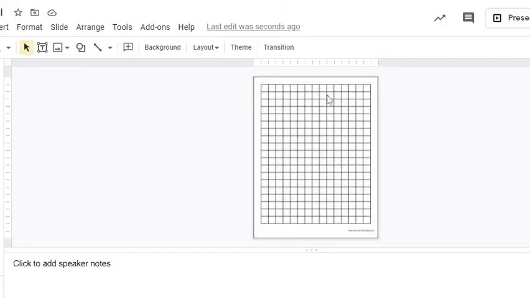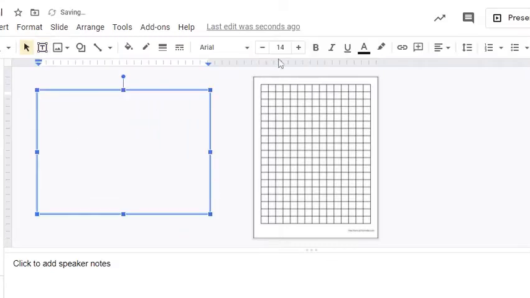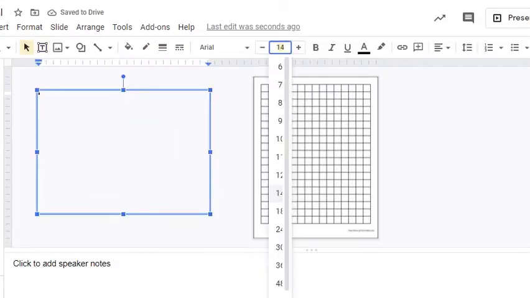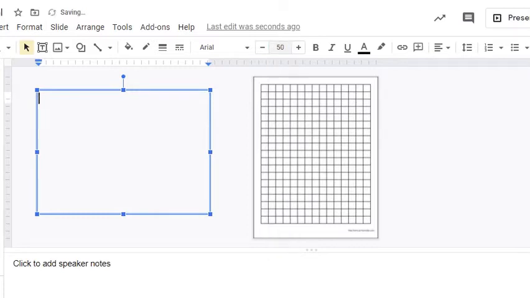Now these are called boxes, sure, but each of these little line segments that make up a box, we can call those a grid. So when we talk about a grid, we're just talking about one of these little lines over here. First thing, I'm going to make a text box so that we can see what we can work with. And let's make the font a little bit bigger. There we go. So we have 15 grids going across, and that's the short side.